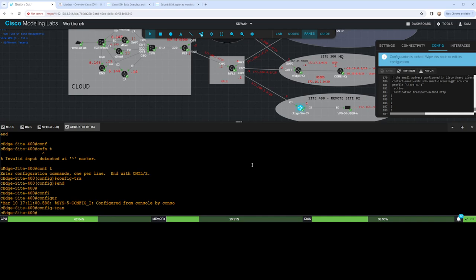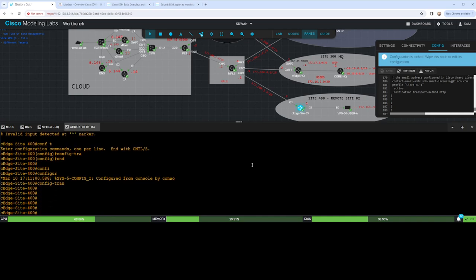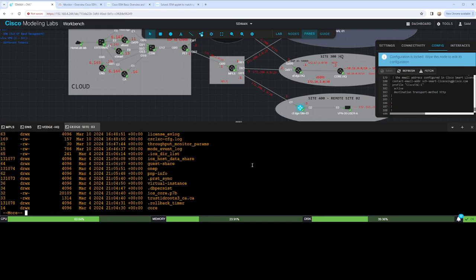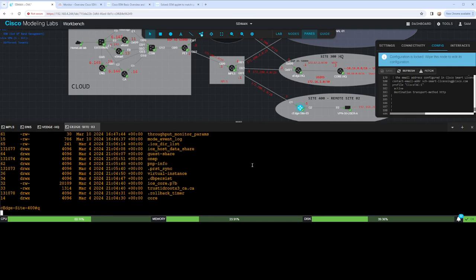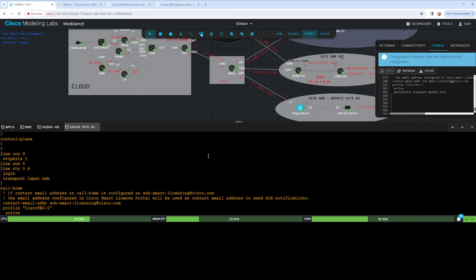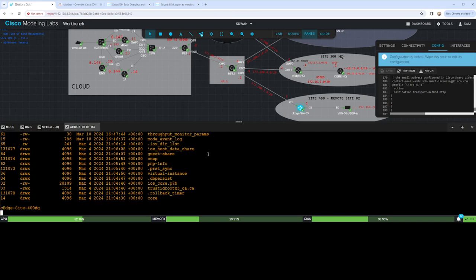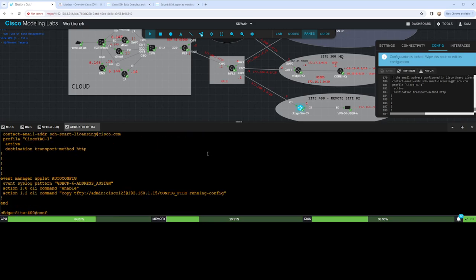I wonder why can't I convert this 8000? You know what? Oh my god, what did I do? I quit. Hold on one second. Interesting.